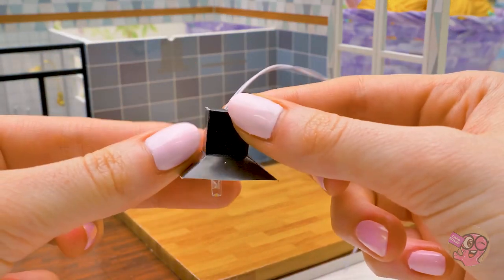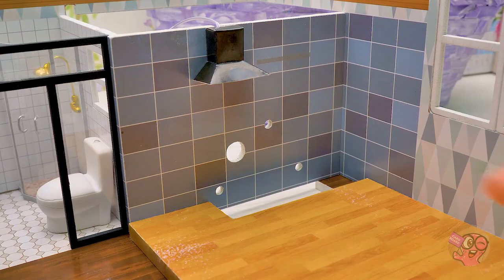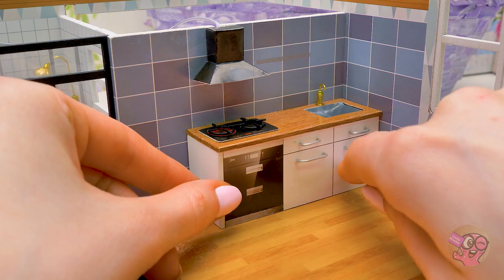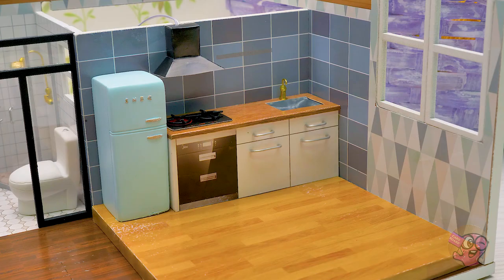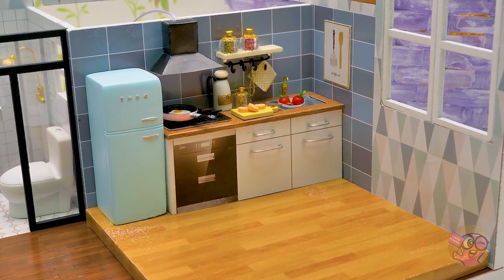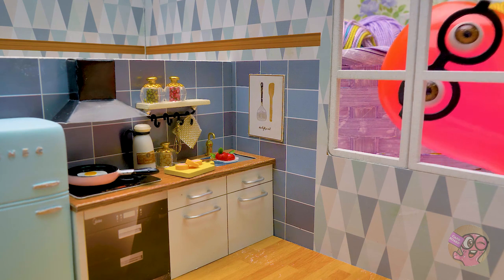Here we're going to have the air hole over the stove with a real light. Oh, that's good. Of course, my friend isn't afraid of the dark, but it's much cozier with the light. I can't argue there. Right, here we have some kitchen cabinets with a stove and a sink. And the fridge, of course. And all kinds of pleasant little things appear in the kitchen. Little things? Those are very important things.